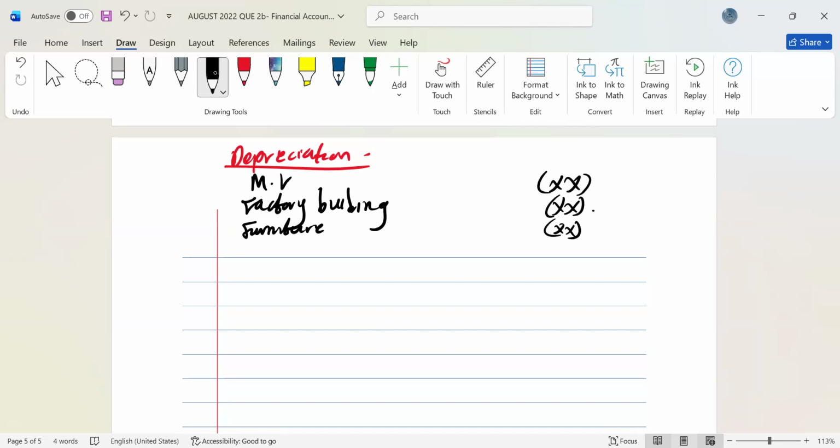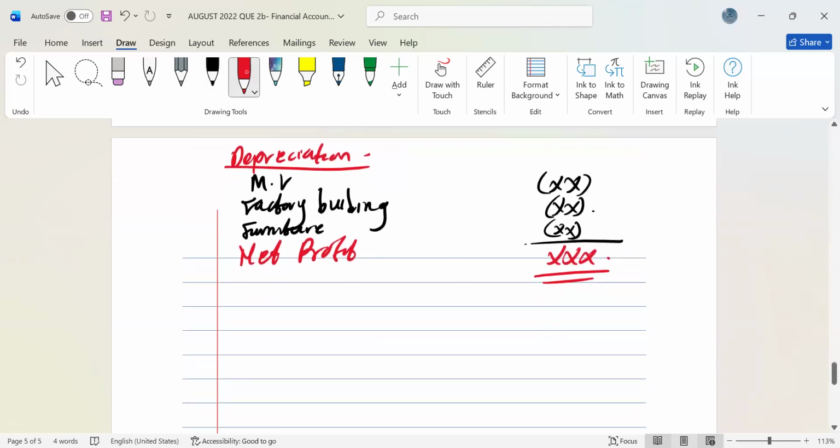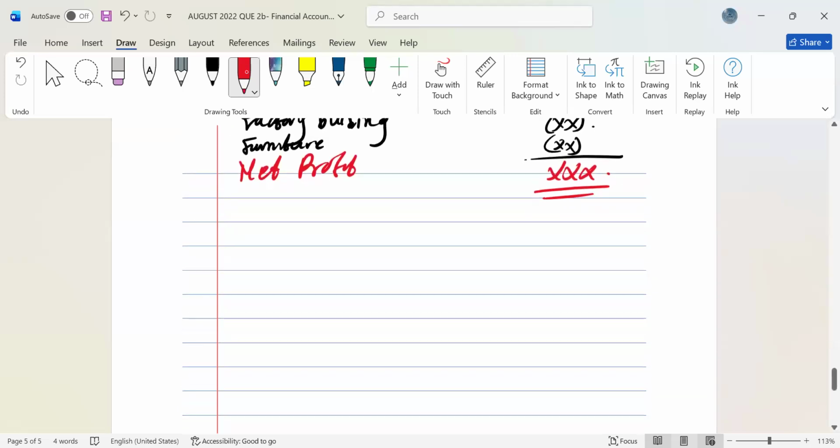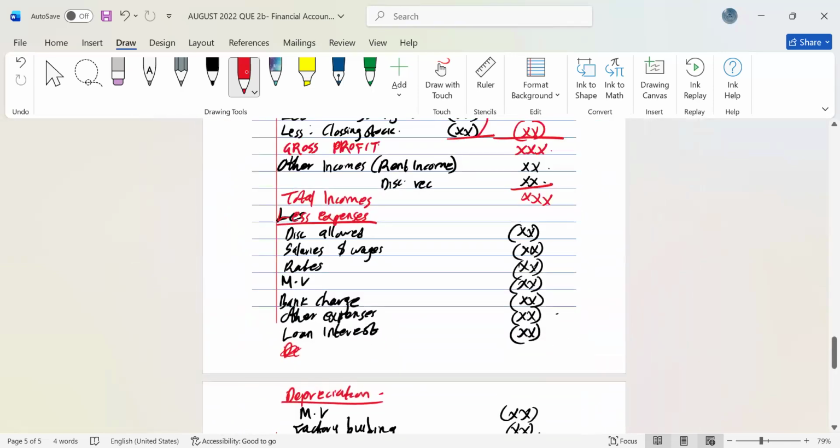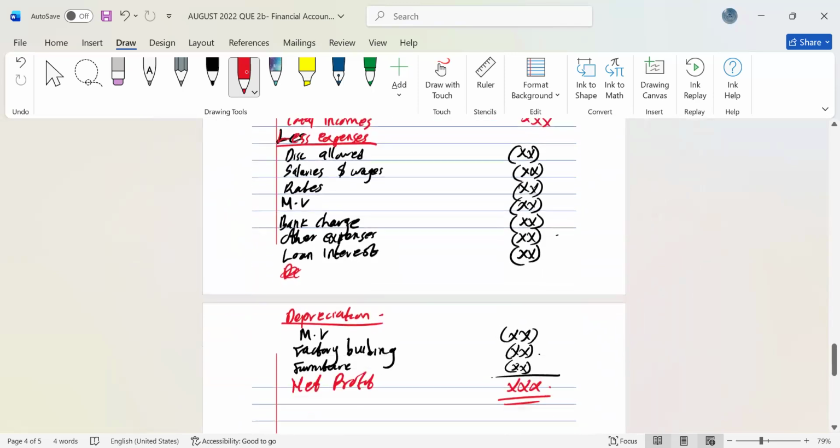So once we've done that, we can have our net profit. Are we together up to that point? So that is in a case whereby you've not been given the tax rate. Kama utakuwa umepatiwa tax rate, itakuwa profit before tax. But in this case, we've not been given the tax rate, so it becomes our net profit. Confirm if we are good up to that point so that we proceed.